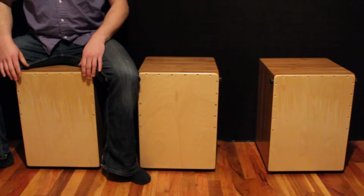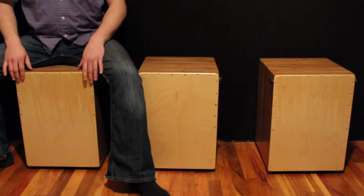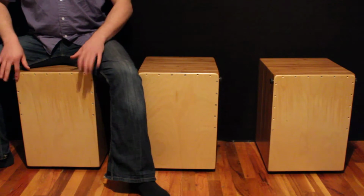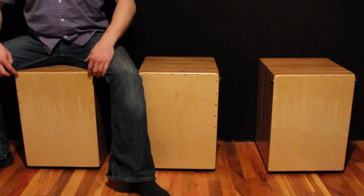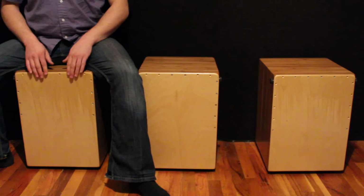So as you can tell, the corners have a very nice sensitive slap. I can even play it lightly with my fingers and get a distinct slap sound. And the sensitive spot is right out at the tip of the corner, as far out as you can get. It's not on the top edge so much.